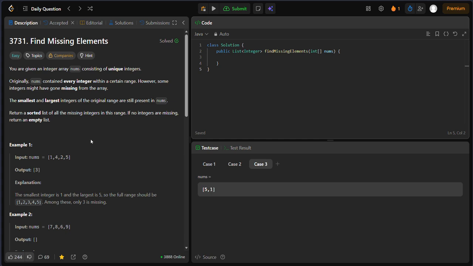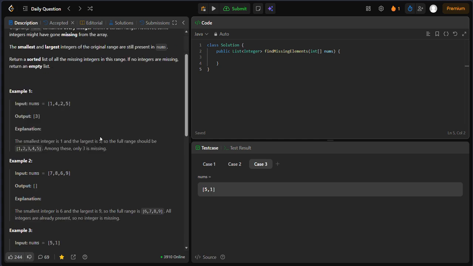So how we could solve this is that we will sort the given list of numbers, and then we'll find the smallest and largest, and then using the smallest element, by incrementing it one by one each time, we compare it with the nums array that we are given. When we increment small by each step, and within that step, if that element is not present in the given array, then that element is missing, right? We write that in the array list. This is the basic idea of solving the question.